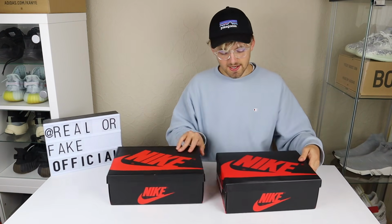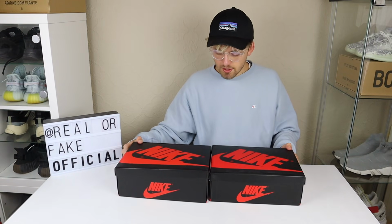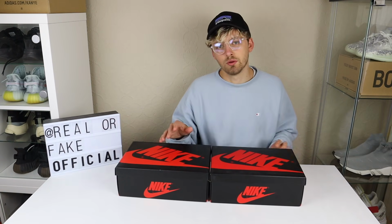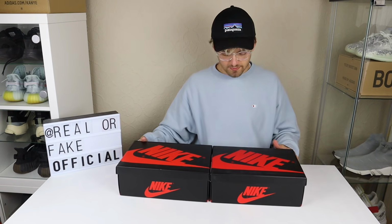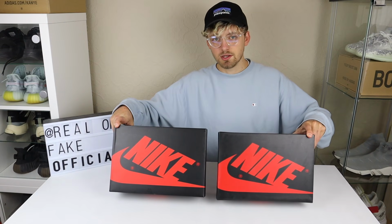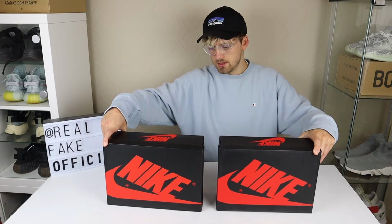In terms of the text on the top, you can see there are slight differences here. There is a difference in color. On the fake one, the red is slightly darker. Don't know if this will come up on the lighting. Whereas on the real one, it's just a slightly lighter red. In terms of thickness of the text and placement, you can see there are slight differences there again, but this is also very hard to tell, and not many people keep the boxes.